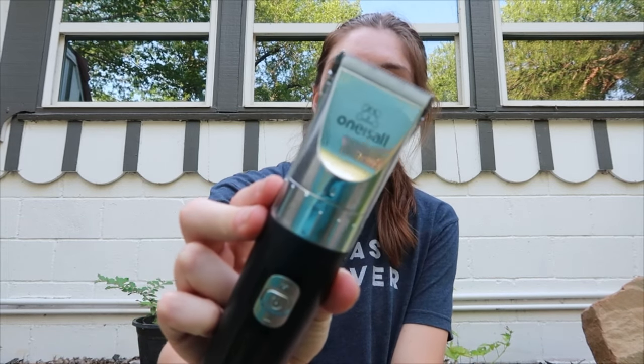So I went on Amazon and found an inexpensive, highly rated set. And this only lasted me a year. Again, this is the one I used in my last grooming video. And I like it because this is wireless and it still works. The speed on it is really good because you can change the speed setting right here.